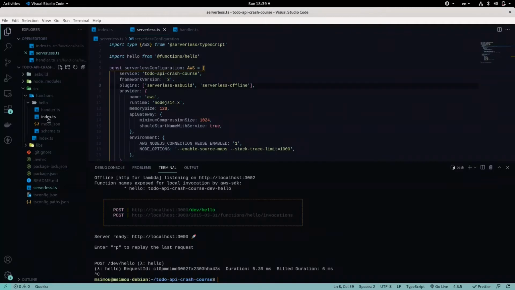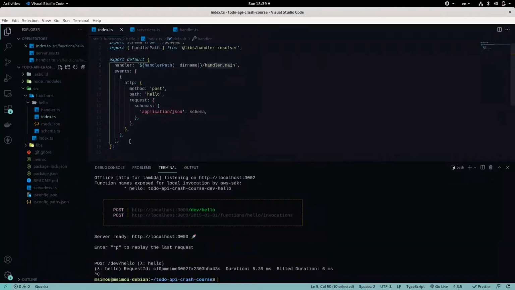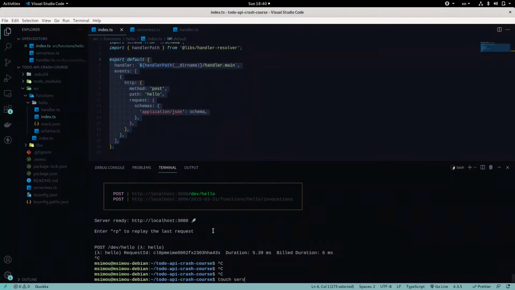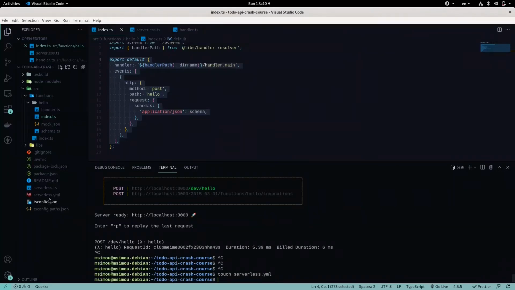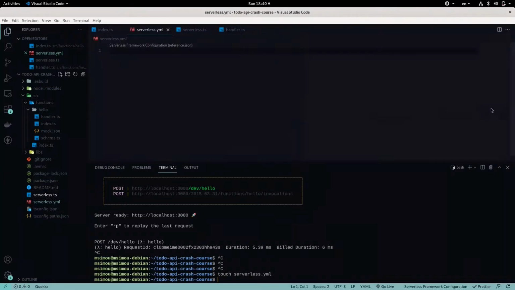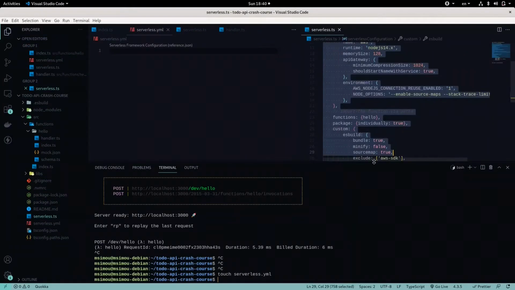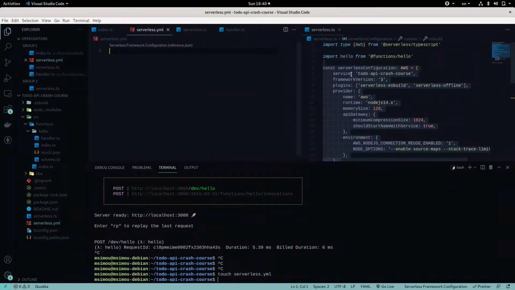Personally, I find it unnecessary because that code could exist in the serverless file and be provided as configuration. So I think it's easier if you have a serverless YAML file, and I'm just going to move any configuration from the TypeScript file to the YAML file.